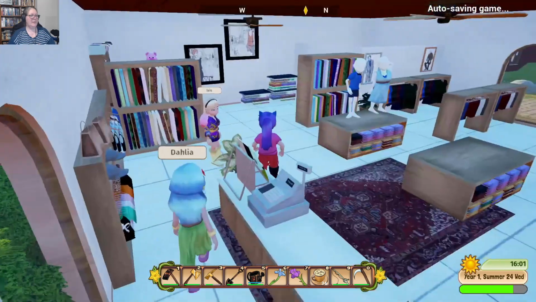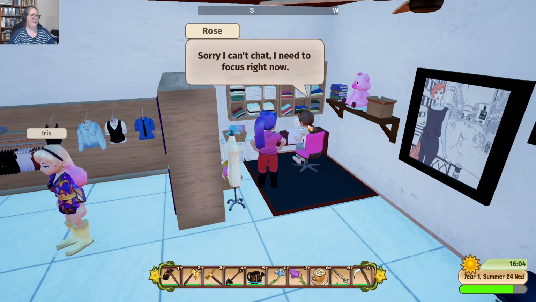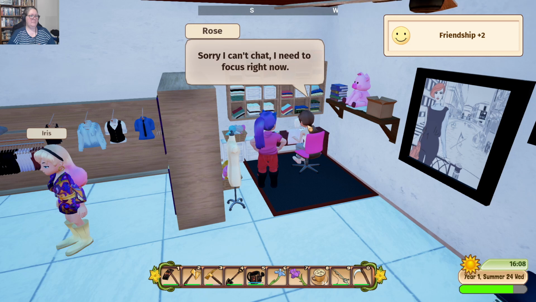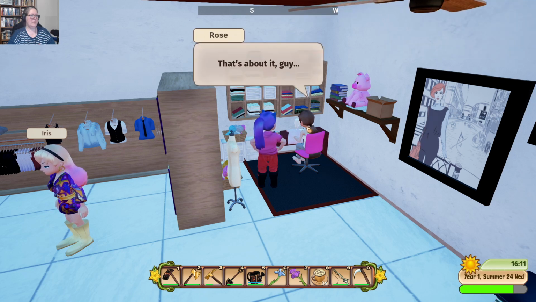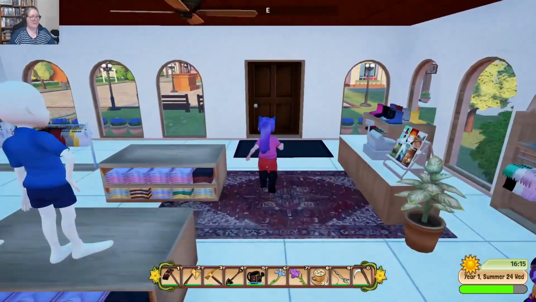We'll hang later, Bunny. Okay, say hi to Rose. Oh no. Sorry, can't chat. I need to focus right now. Maybe another time. And she says it twice, so I'll poke her again because I can. So, that's about it, guy, I guess. And that is her farewell thing.